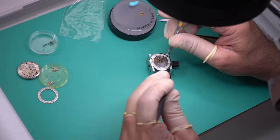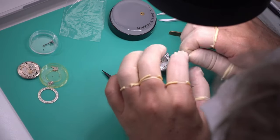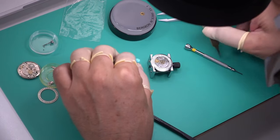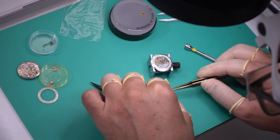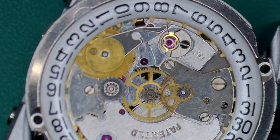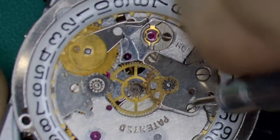Okay, that's an example of where you need this. Hold that down, tighten that screw, try to get this other screw going. Fail. That was a dream, like, just twist it in. That's a brass tweezer, so it's not magnetism that was doing that. It's actually like a micro bit of something sticky, I think. Okay.